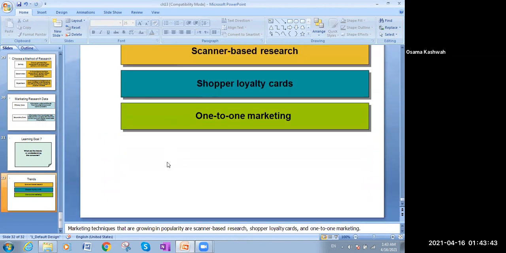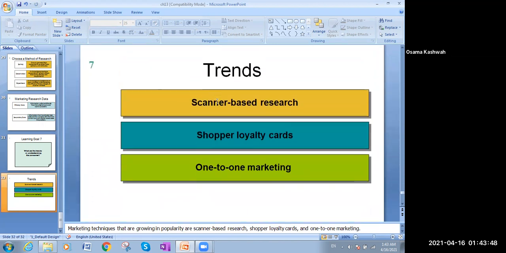What I want to focus on in the trends is one-to-one marketing, because nowadays you need more personal communication to convince the buyer about the importance of your product or service. Also, if the buyer has questions, he will find answers on the spot. It's not selling by email or whatever. No. The consumer is in front of you, and he, for example the client, has some questions. So you will answer his questions on the spot, and this will help with decision making.